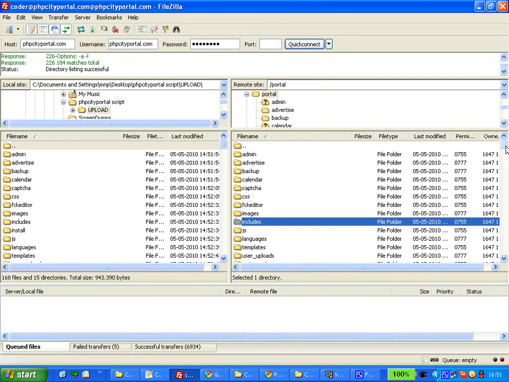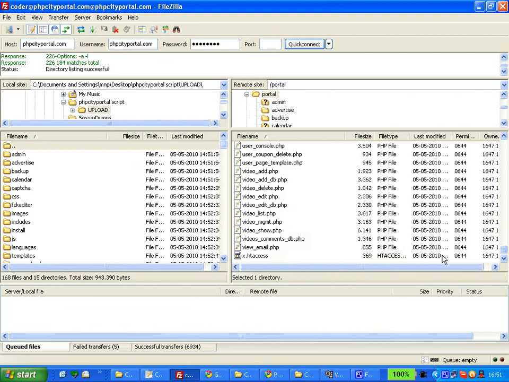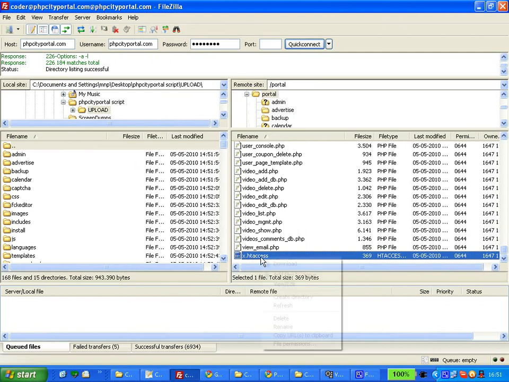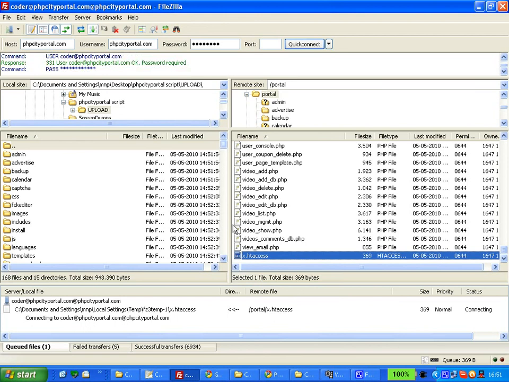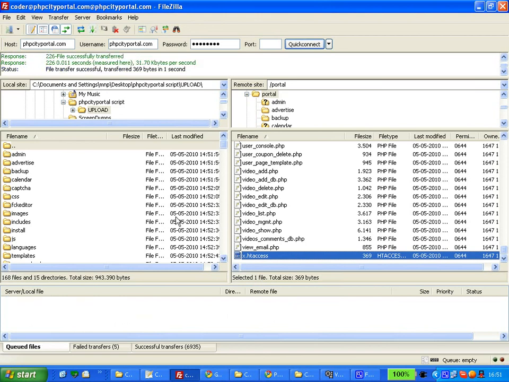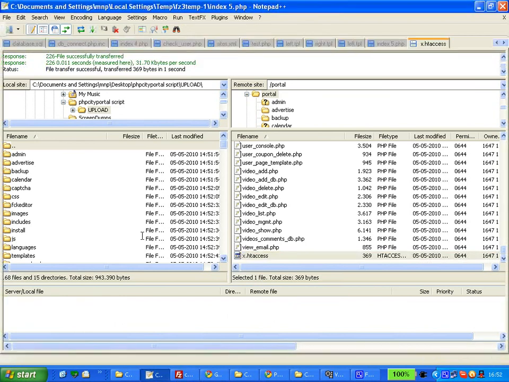And one last thing we need to do. We have a file here in the bottom called the htaccess file. I need to edit this, so I click here on view edit, and we need to edit this because we installed the script in a folder.